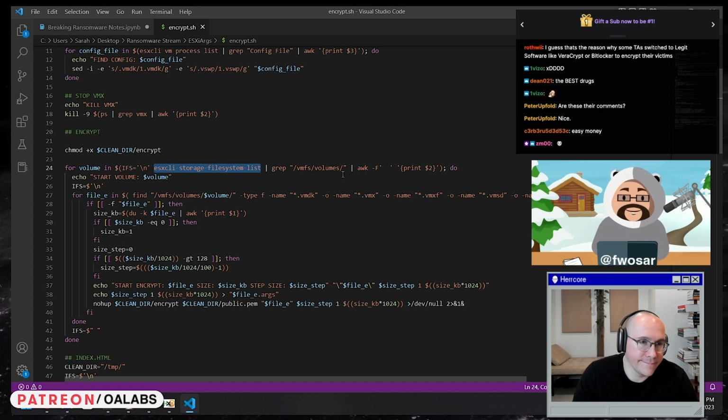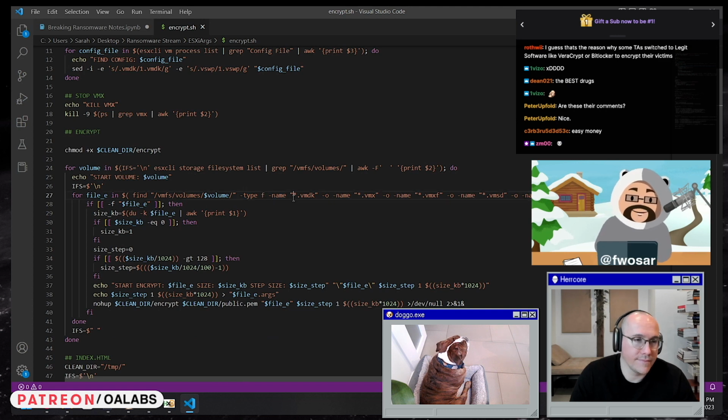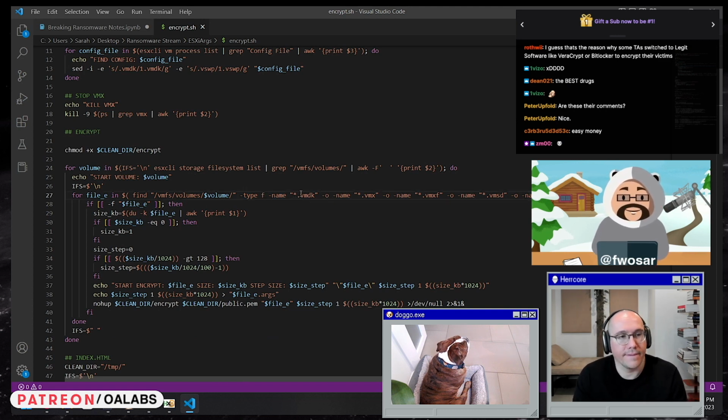It is being used by multiple servers at the same time, stuff like that. And then it appears to be grabbing everything that's mounted in the volumes folder. This is, by the way, the default folder where all the data stores are mounted in ESXi. It seems to be iterating over all these different volumes, right? Each volume has a name, so this is to get the volume name, and then it uses find to enumerate through all the files in each data store. It's looking for anything of type f, which means files, and it needs to have one of these file extensions.